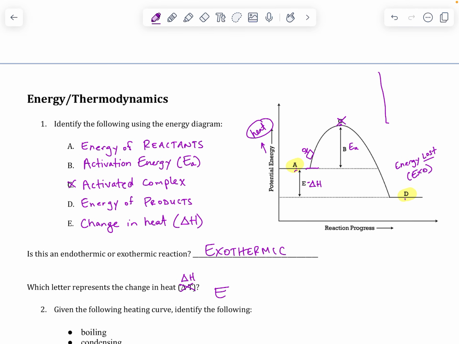Now, if I had something that looked a little bit more like this, well, this is the activation energy here to here. And then this right here to here would be the change in heat, right? Here's our reactants, here's our products, and then in this case, this would be endo, and it'd be endo because my products end with more energy, right? So I'm gaining energy, so this delta H would be positive. That's the difference between those two right there.